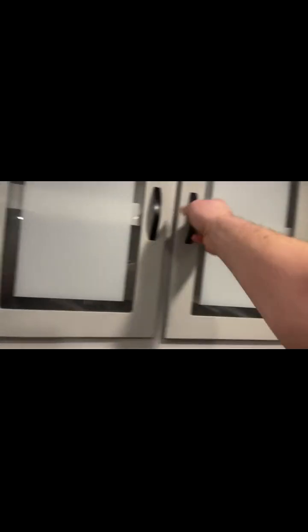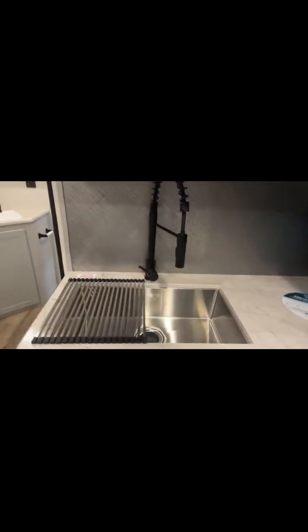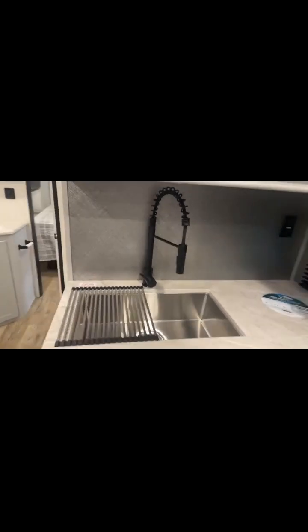Microwave, more storage. So you go all the way back there, and huge in there. Now back here we have one outlet, couple lights. So you have some outlets, some lights, and then you have your stainless steel farmhouse sink. You can put the hot stuff in there. You don't have to worry about burning, worry about every time you put something in there, if you have a plastic one. So that's a huge thing with the spray nozzle. So performance-wise, you're going to be quicker and faster rinsing off your dishes. Underneath there, you have a spot for a garbage can. It comes with the garbage can and a couple nice drawers right across from there.